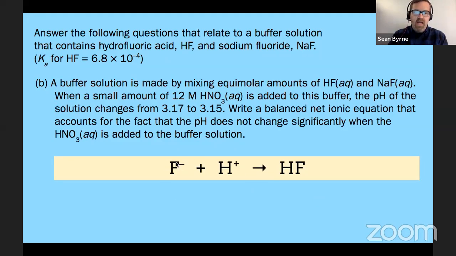So we know we have our ions here. Okay, the sodium would be a spectator ion here. The nitrate would be another spectator ion here. So you may have started this by looking at the complete ionic equation and then broke it down to the net ionic, but those spectator ions, they're just watching what's happening. They're not really involved in the reaction per se.